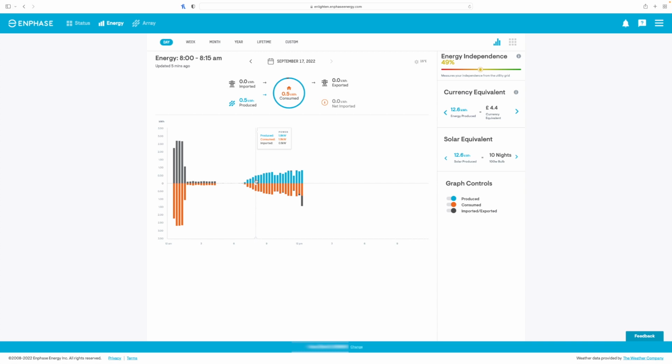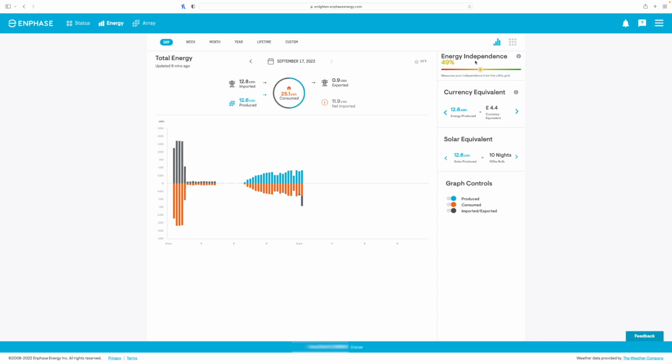This is actually an hourly figure. So what this chart does is take your 15-minute data and multiply it by 4 and then present that number in this tooltip. It's very confusing. I can't understand why Enphase do it like this. I would much prefer just to get the 15-minute data in that tooltip as well, so it matches up. But the tooltip is on an hourly basis. However, the y-axis here, these numbers are correct. This is based on 15-minute consumption.